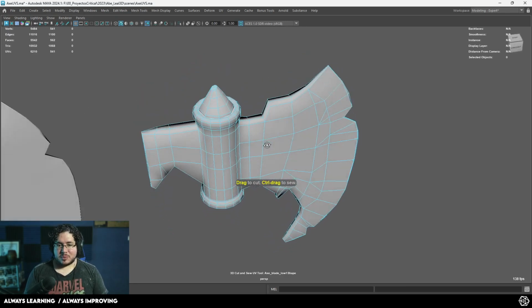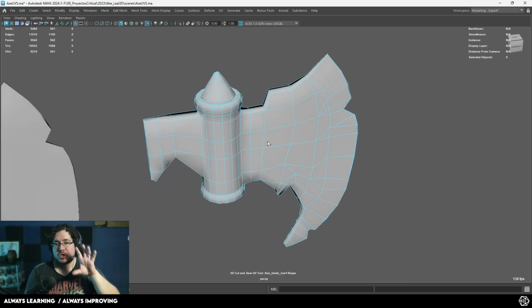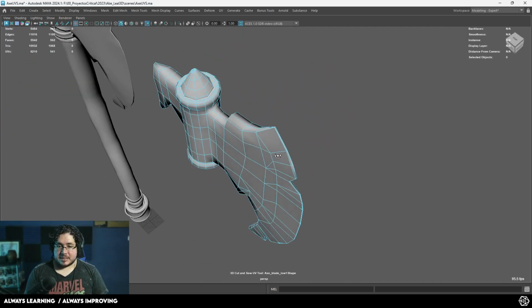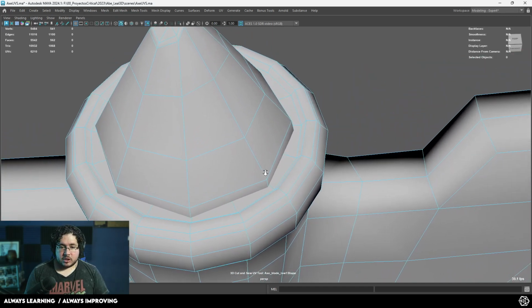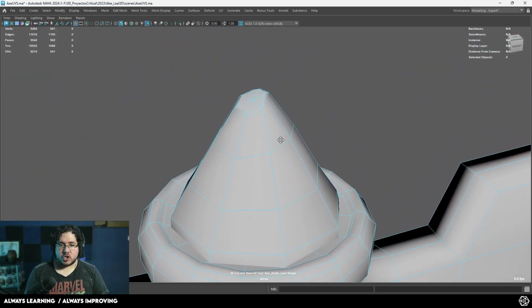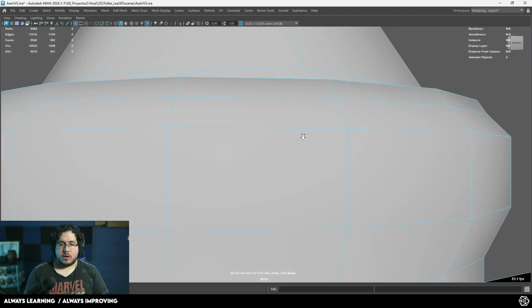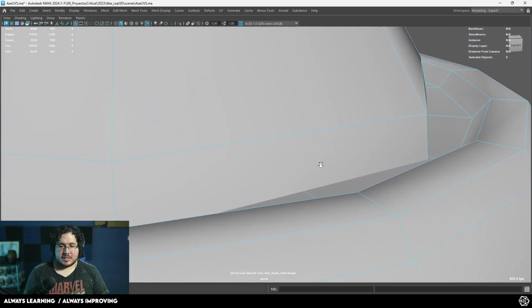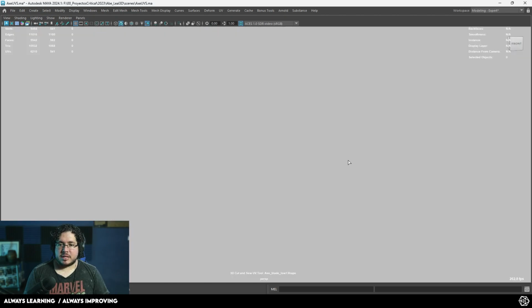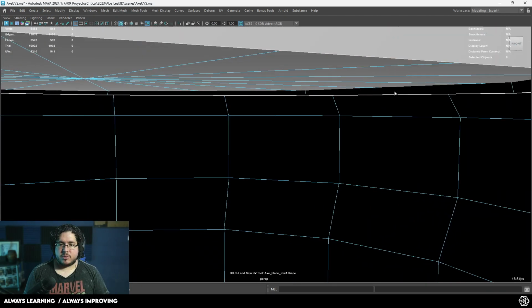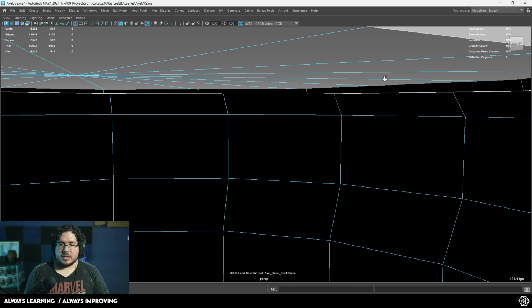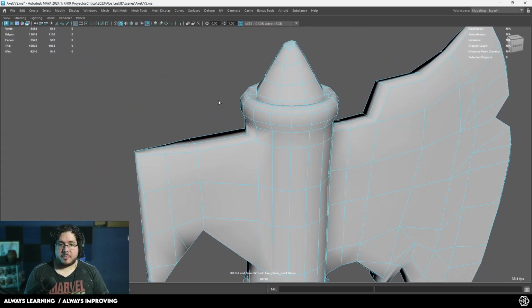Now, I wanted to use this one because it includes the most common types of UVs that you will get. First, we've got cylinders right here, and then we've got flat areas like this blade. Now you can see on the top here, this little cone shape. It's already, no, it's not empty. Okay, as you can see, we have a line going down the center, there we go, that line. So I'm going to show you how to UV map that as well.